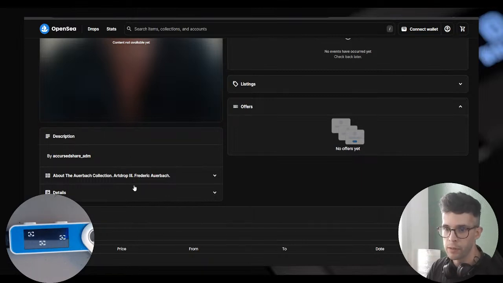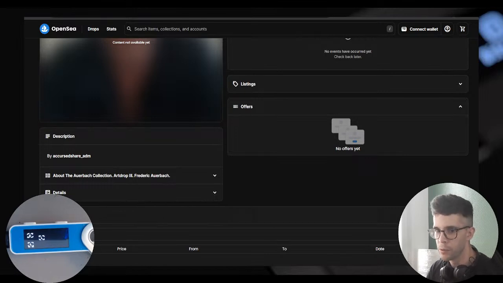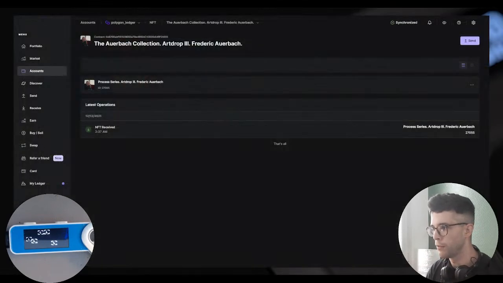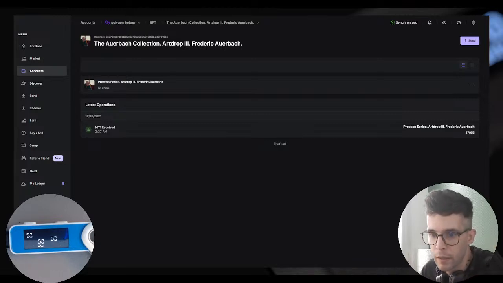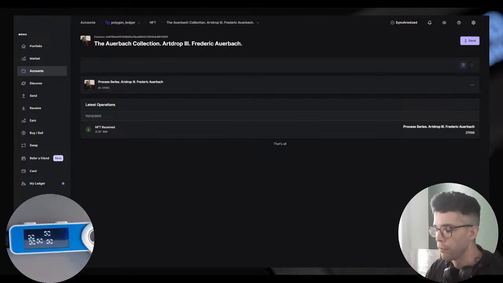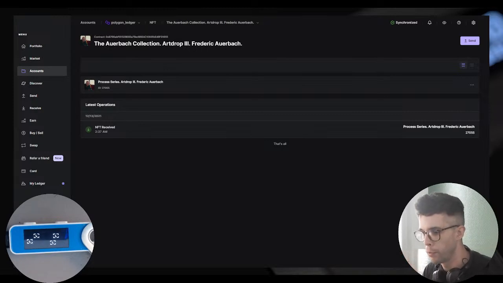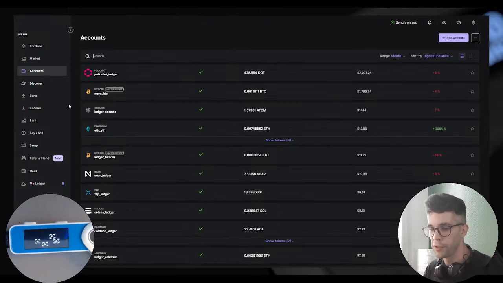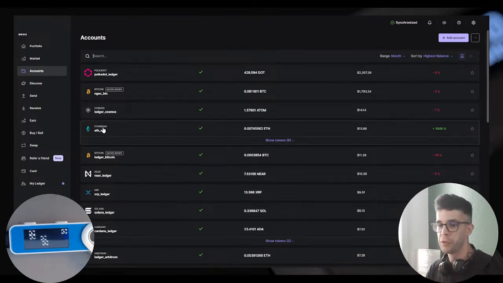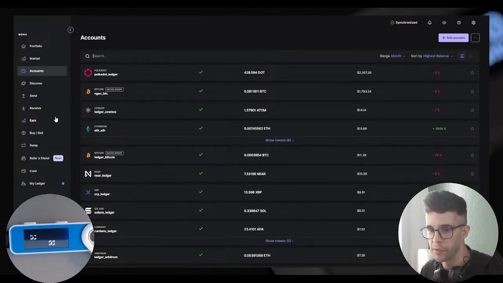Because Polygon has very cheap transactions, it's very easy to just sample like 1,000 addresses and send fake NFTs to all those 1,000 users, just hoping that one person will fall for the scam. So again, guys, never, never, never share your 24-word recovery phrase. Anyone asking for the phrase is trying to scam you. Anyone with the phrase will be able to sweep your accounts and steal your funds.